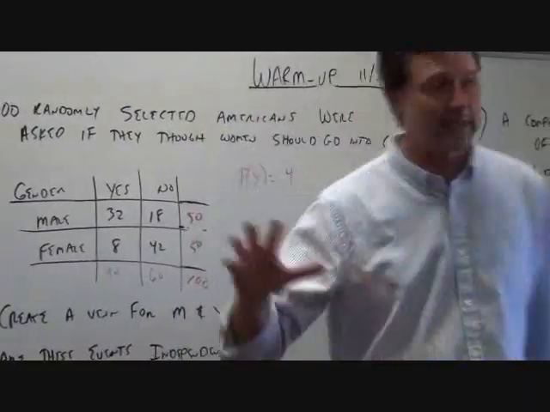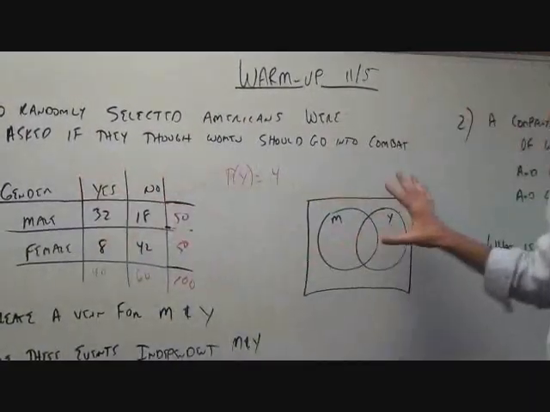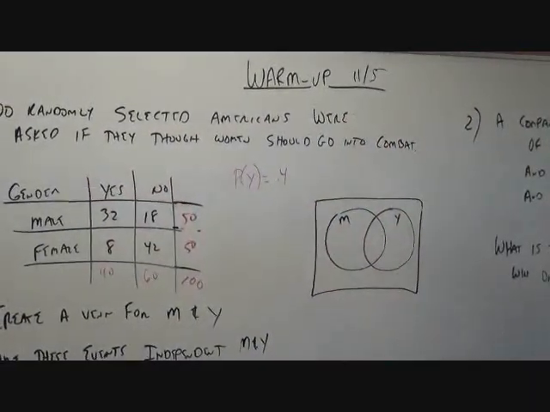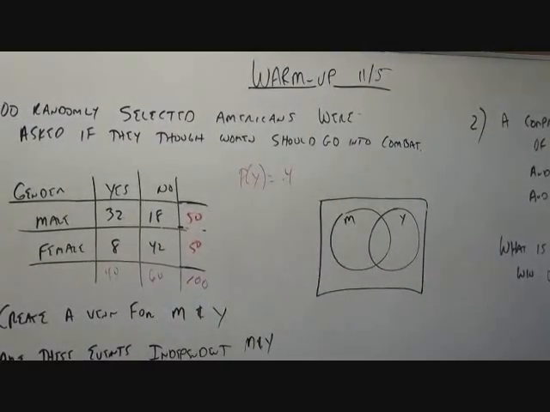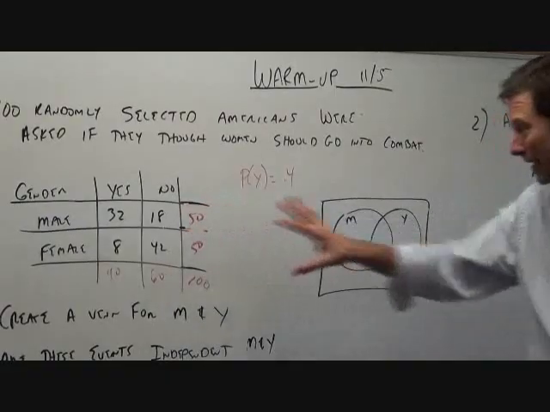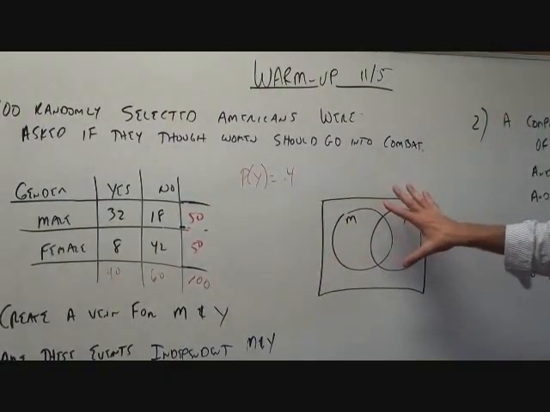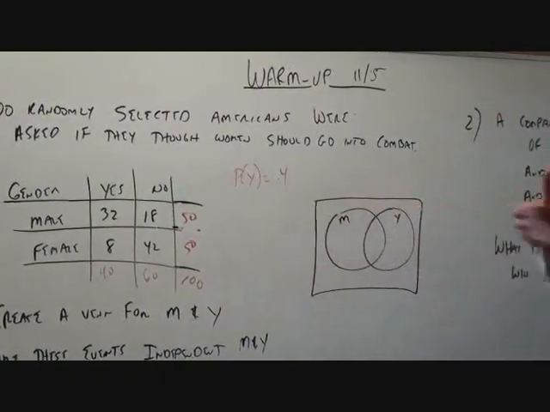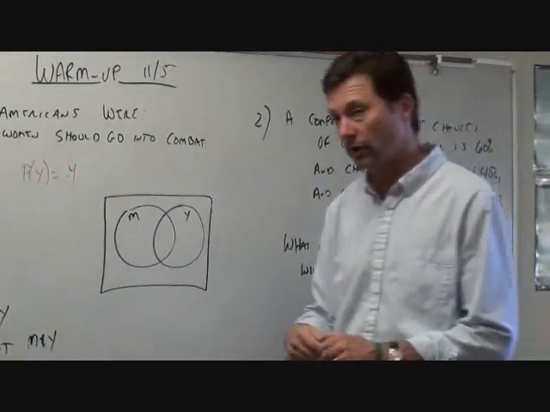Now remember, a two-way table and a Venn diagram are the same exact thing. It's just a slightly different form for it. So don't think these are all that different. They're not. I do want these in percentages though, or proportions. So James, help me out here. Which ones do you fill in first?